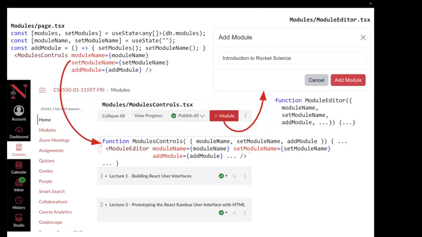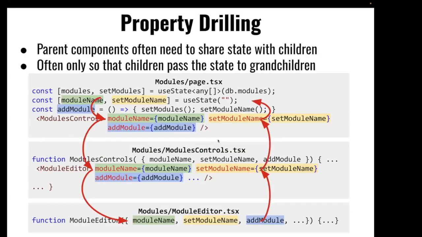And so this is what we refer to as property drilling. Because we have to maintain these dependencies, they have to be passed down, perhaps from parent down to child to grandchild. And we also need to pass down setters, set functions that update the state, down to the children, because the child needs to be able to talk back to the parent to update the state.